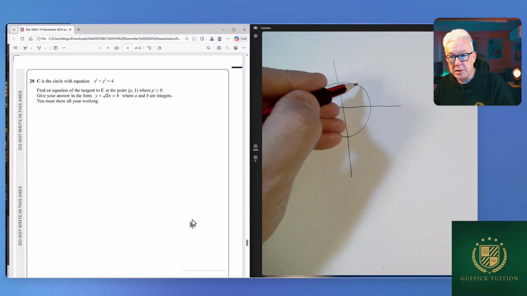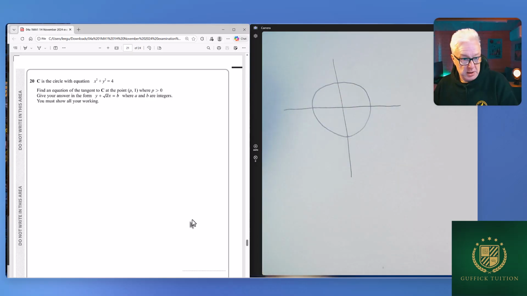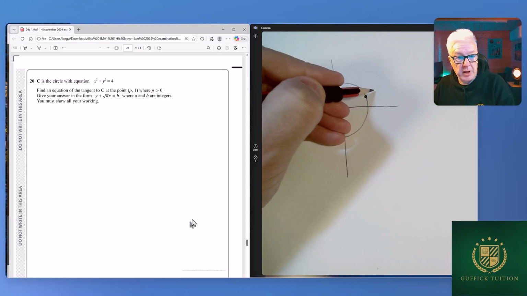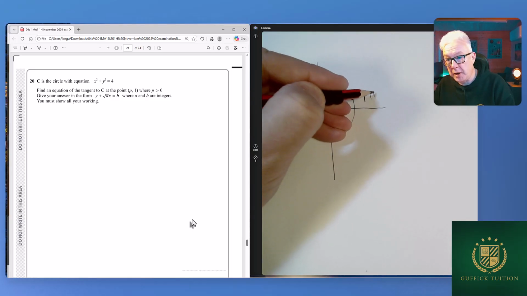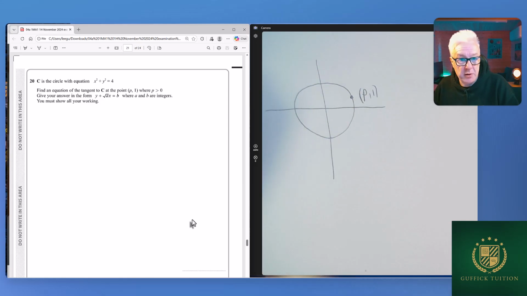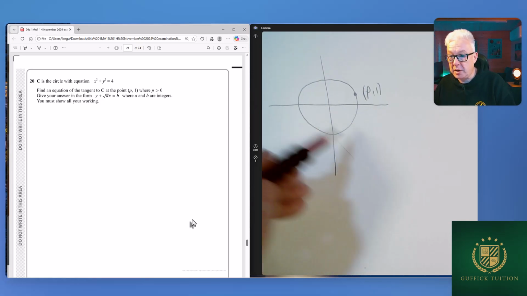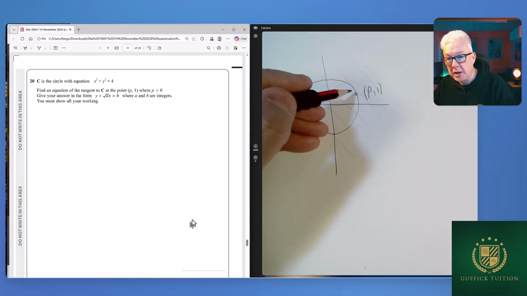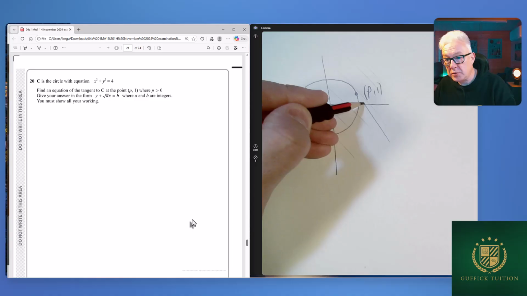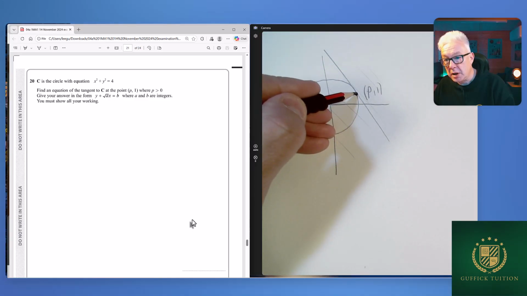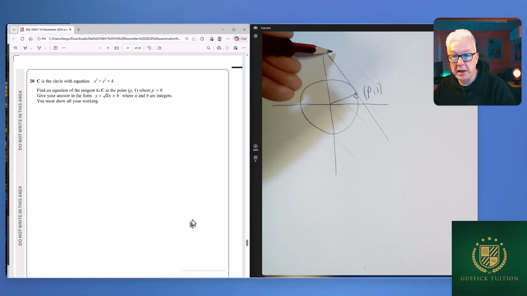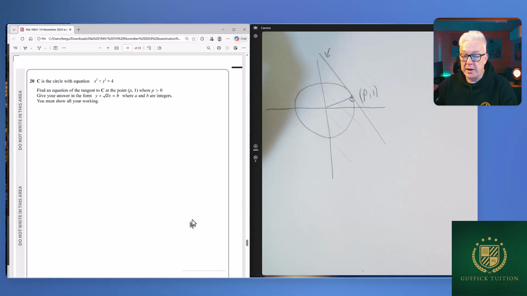So first of all, we've got some point wherever it is. It's at the point P, 1. Okay, so let's have a look. I'm going to put a point there, and I'm going to call that point P, 1. Now I've put it over there because the question tells us that p is greater than 0, so it means it's over on this side, where the x values are greater than 0. So there is our tangent. I'm just drawing that now. Now we've got to try and find the equation of this line here. That's the whole object of the question.